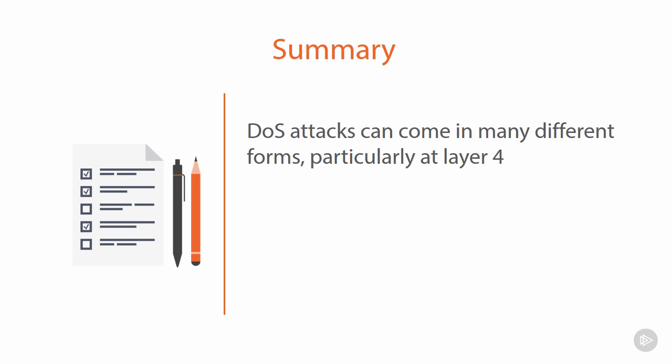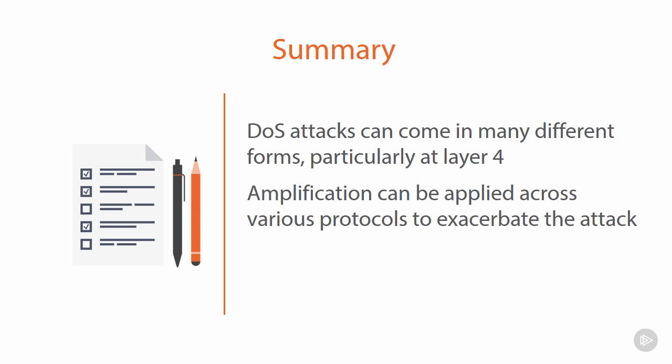One of the things we saw that greatly increases the effectiveness of these attacks is amplification. So we looked at amplification via DNS. The advantage to the attacker here was the ability to make a small request which resulted in a large response being sent to the target site. It wasn't just DNS that could do this. We looked at SNMP, NTP, and SSDP as well. So there are various different protocols that enable that small request to be turned into something much larger and then directed to the target site.